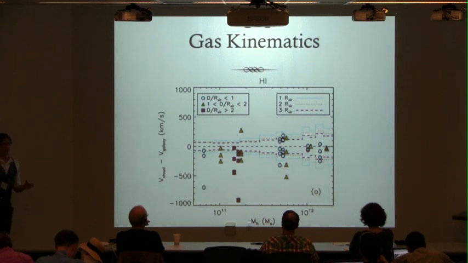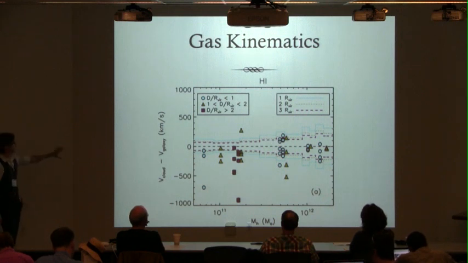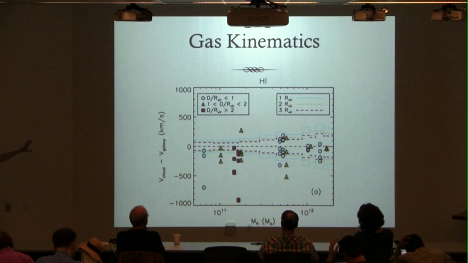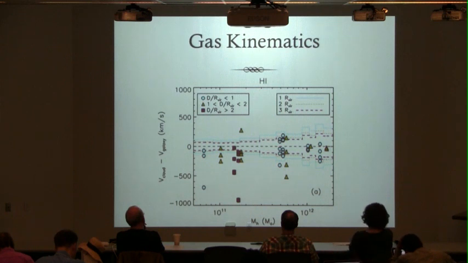Like I told you, we have 30 kilometers per second precision in the galaxy redshifts. We've got really good component velocities from the Voigt profile fitting in the COS spectra. And this is the difference between the cloud velocities we measure and the galaxy's systemic velocity as a function of the halo mass of that galaxy. We span a range from about 10^10.5 up to 10^12.2 in halo mass. And the colored lines correspond to the theoretical escape velocities of these individual galaxies as a function of mass, and also at different values of d over r_vir, so for escape velocity at different distances.